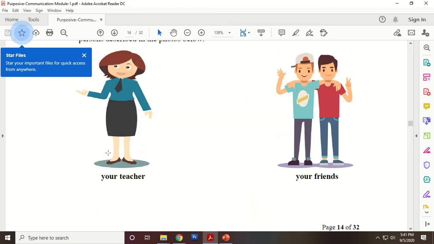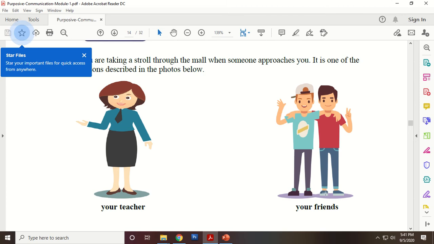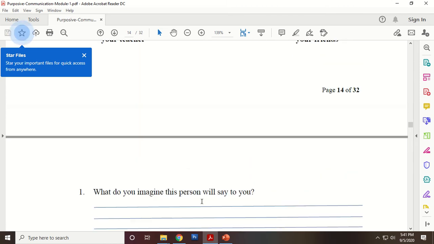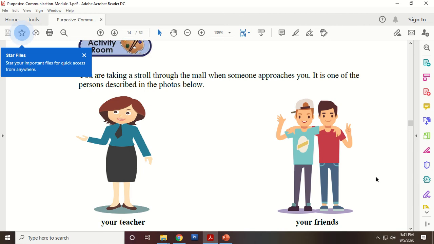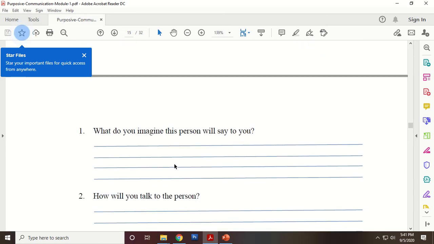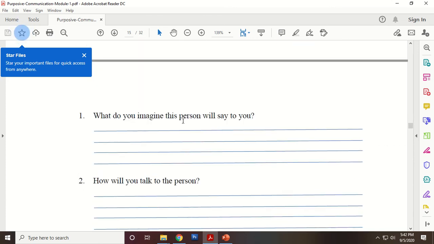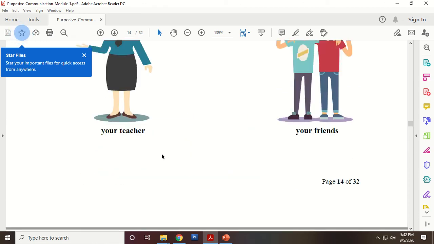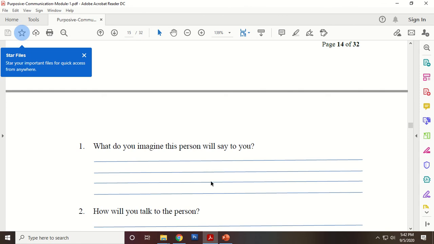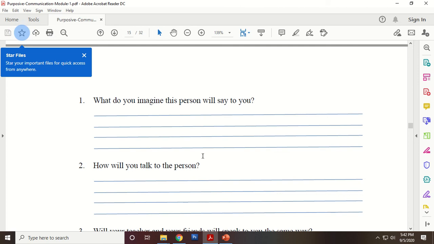In this case, class, you're just going to choose one person. You have only one choice in this story, I think. Then you are going to imagine what this person will say to you. So say for instance you met your teacher. In that case, you imagine what your teacher would say to you, or how you are going to respond. Just choose one, and again on this part, write a minimum of 3 sentences and a maximum of 5. You don't have to add more, so it's not a burden on your part. Go straight to the point.